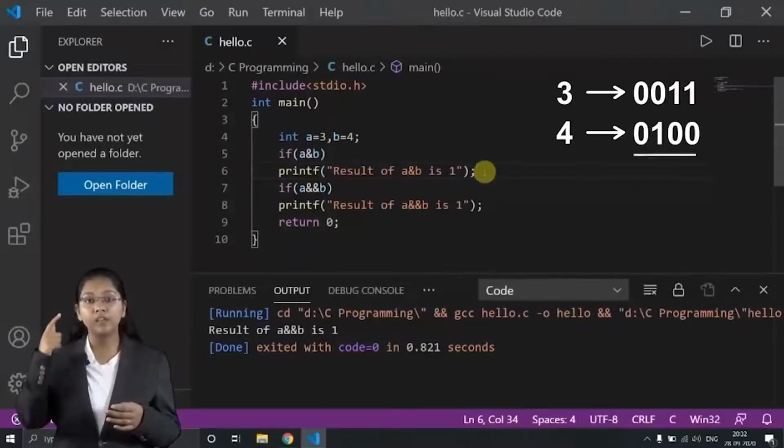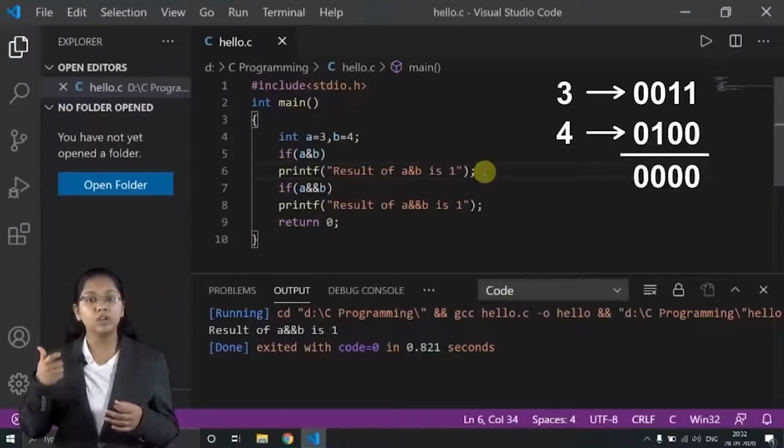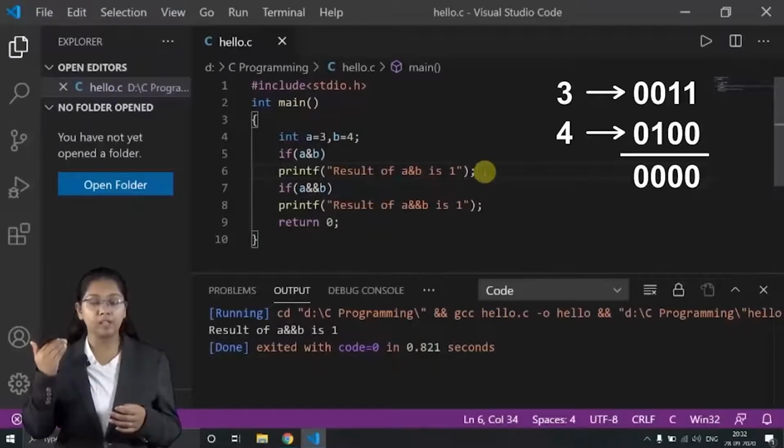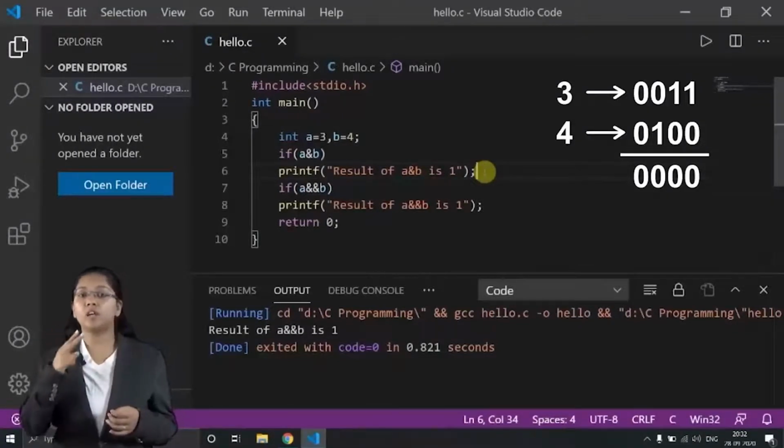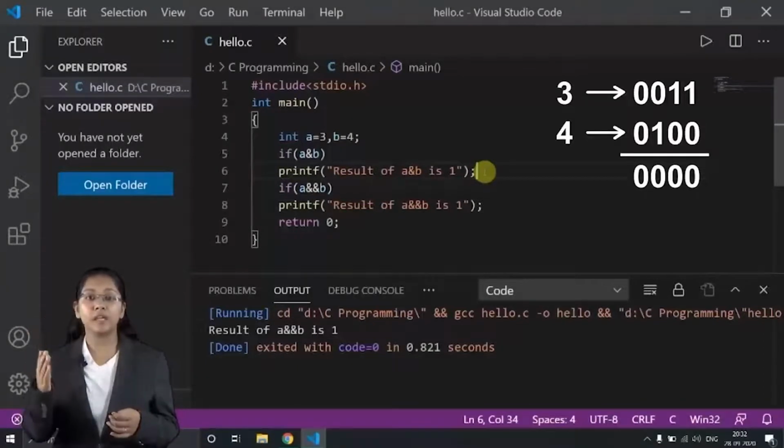So, here the result is coming as 0. Because when I'm comparing it, there is no 1 with 1, double 1. Hence, all the combinations are 0, so there I will get complete 0, that is false value, and hence it is not executed.